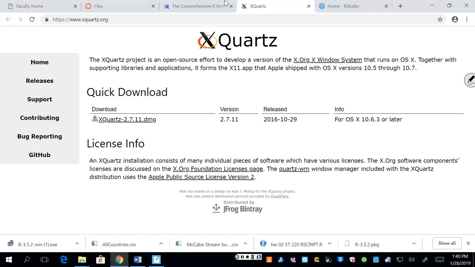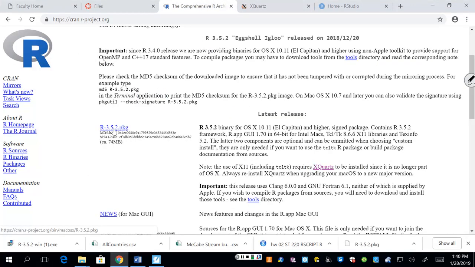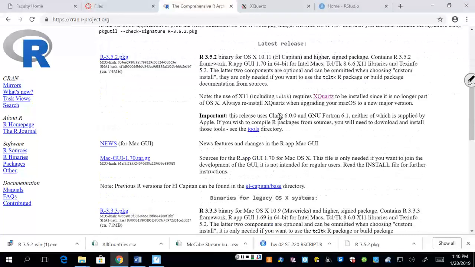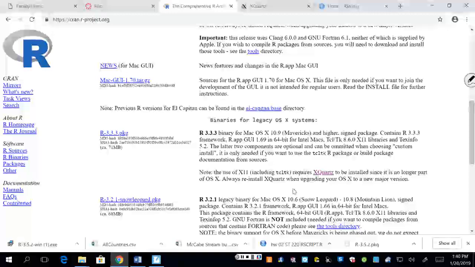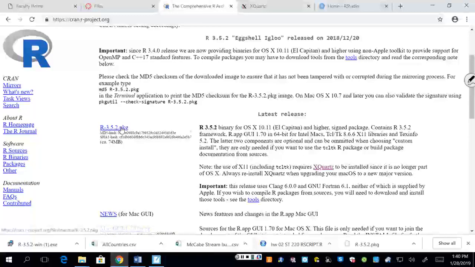Then you go to get the package for yours. If you're not on 10.11 on Mac, if you're on 10.9 or 10.6, there are a couple of older versions that work for that. You just need one of these packages, download it, click on it, and it will step you through installing. So instead of just one, it looks like there are two steps to make it work. But I had a couple of students do this, and it seemed to work.